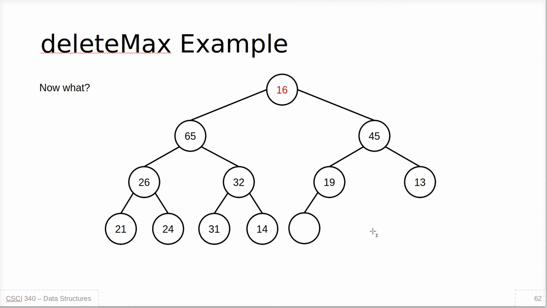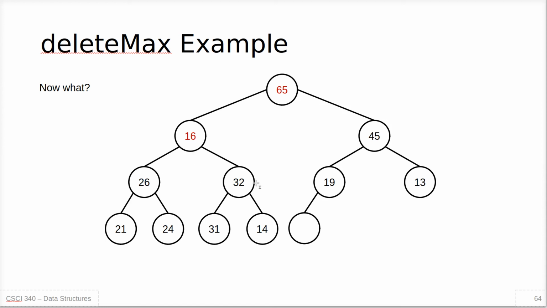We see that it moves up there. And just like before, because we're dealing with a max heap this time, we use maximums. So what should be the new root? Well, 65 or 45. 65 is bigger. So let's see if 16 is less than 65. It is, so we need to swap those. So you're going to reverse these guys. And we repeat that process.